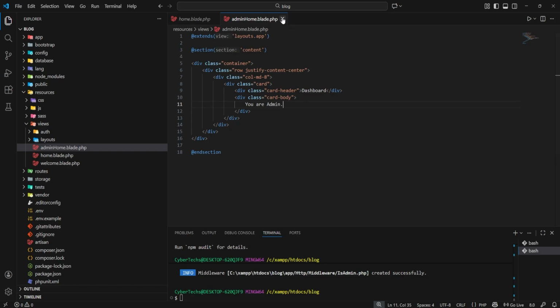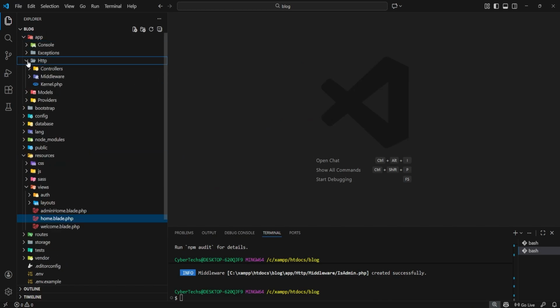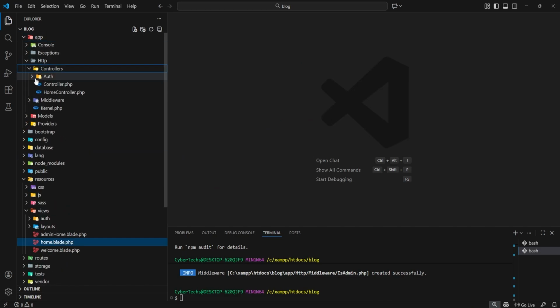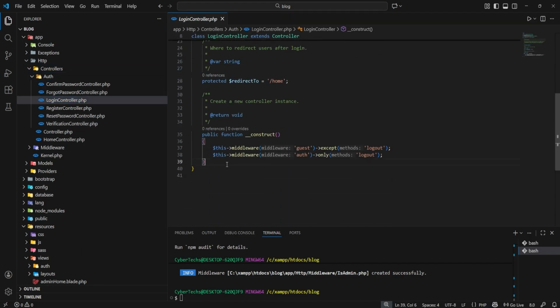After creating our views, the next step is to work on the login controller. Inside this controller, we'll create a login function to handle user authentication.